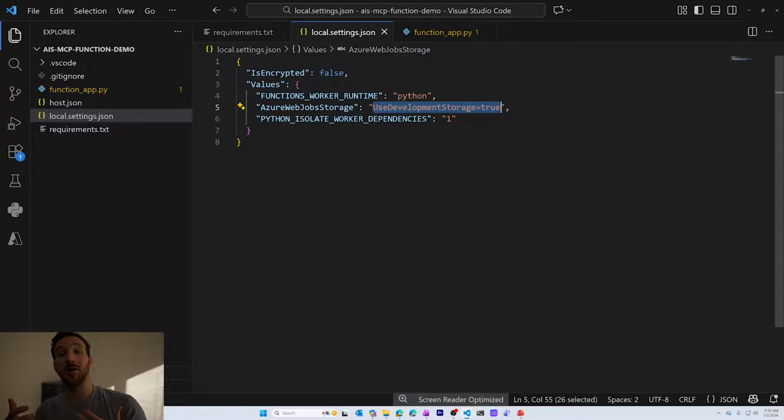Now in local.settings.json, to fully run this, we need to connect to some sort of storage. Azure Functions requires a storage account in the cloud, and we could connect to a local storage emulator, something called Azurite, if we wanted. I'm not going to do that because we need to create a storage account for an Azure function anyways. So let's create a storage account, use the connection string here, and then we'll run this locally.